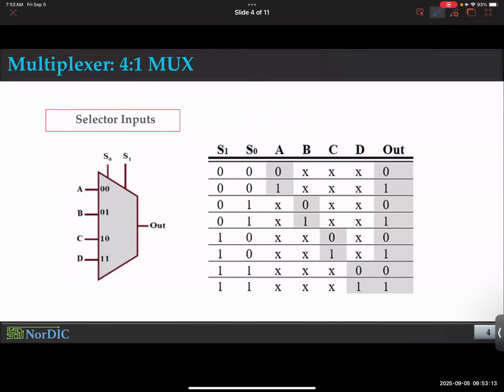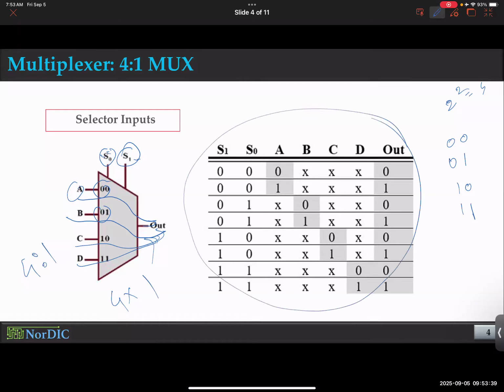What you do is you incorporate an additional select signal. So you have two select signals, and two bits give you four combinations, like 2 raised to 2. So you have 0 0, 0 1, 1 0, 1 1. For 0 0, you take this input to the output. For 0 1, you take this input to the output, and so on. So this is called a 4x1 mux or 4:1 mux. And this is the truth table for the 4:1 mux. And you could keep going. You could do 8:1 mux and so on in powers of 2.